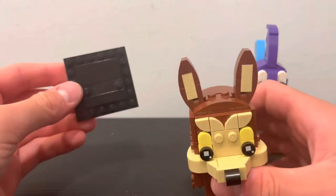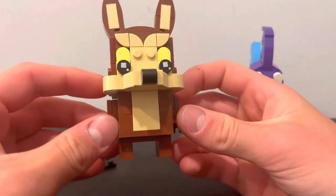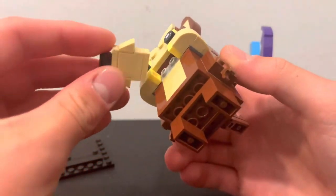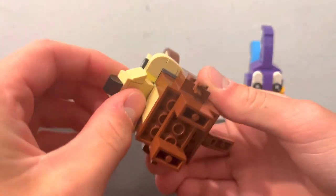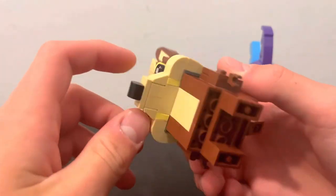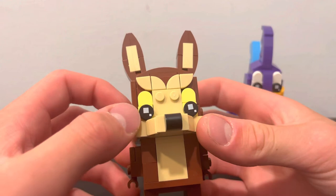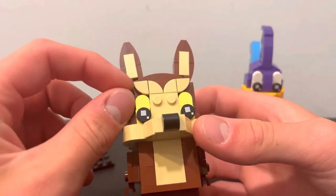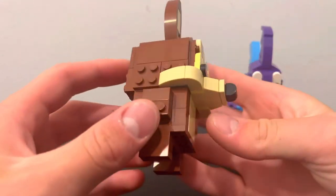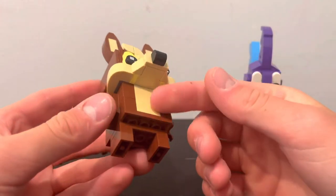Then onto the Coyote — he's got the Brickhead's head on the base plate also. He's got a little black nose and a cool technique where this build fits in right here, so the pieces slope right onto it and there's no gap at all. It's a really cool technique, which I really liked. He's got yellow eyes and then the Brickhead's eyepiece, his eyebrows and his ears which can move slightly. He's got a tail on the back, his little hands off to the side, and some tan on the front.